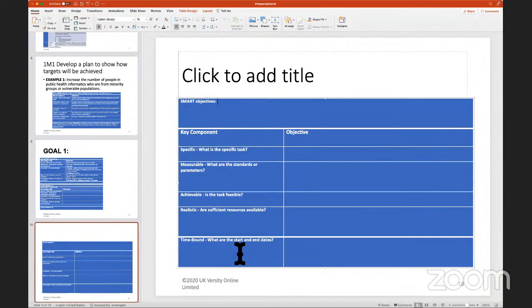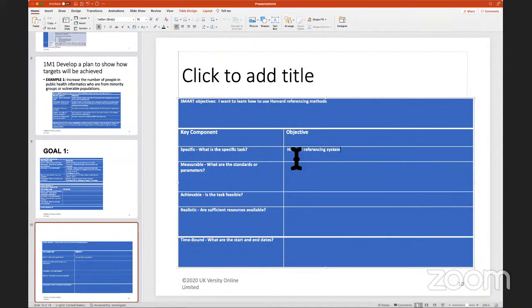Now, assuming you're able to do this, say for referencing, I want to improve, or say, I want to learn how to use the Harvard referencing method. If this is your objective, you need to define the specific tasks. So you need to learn the Harvard referencing system.